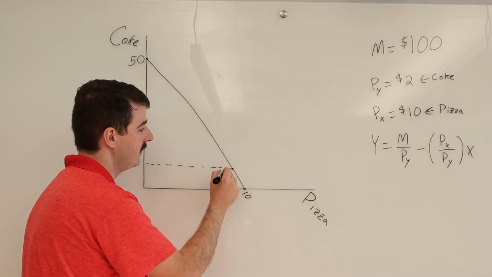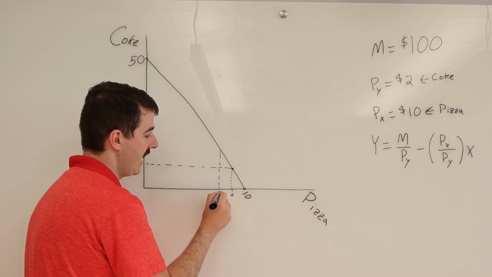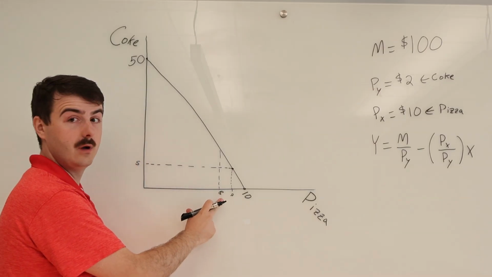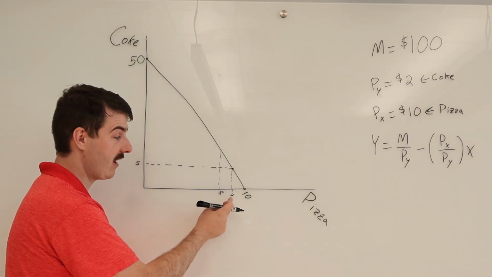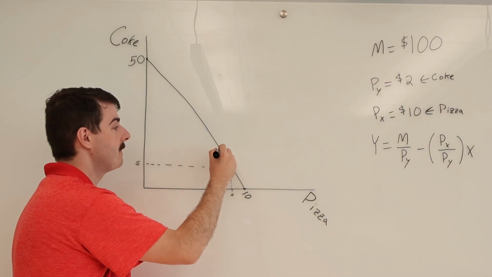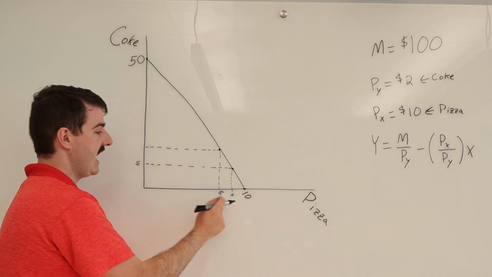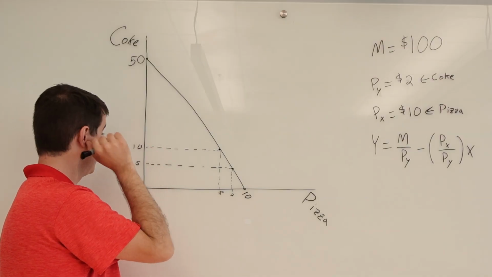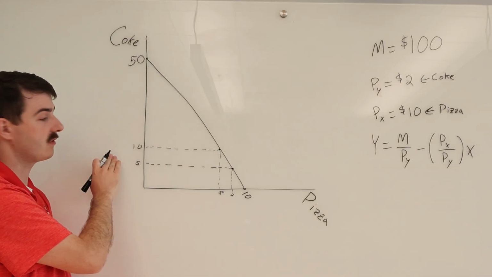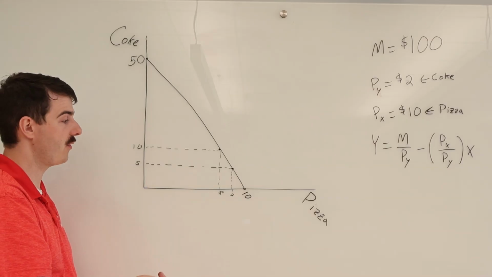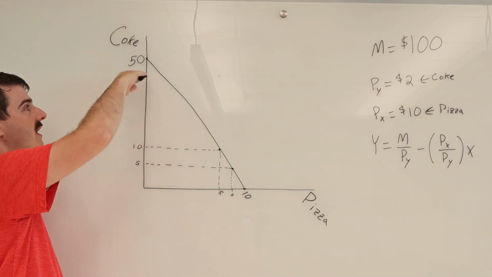And we could do it again and say, maybe we don't want this many, maybe we want 8 pizzas. Well, how many more, you guys see where I'm going with this, how many more Cokes could we buy with this additional sacrificing of one more pizza? We could get 5 more, such that we get this point. 8, 10. 8 pizzas, 10 Cokes, and so on and so forth, all the way up 7, 15, and 6, 20, and all the way up till we get up here.